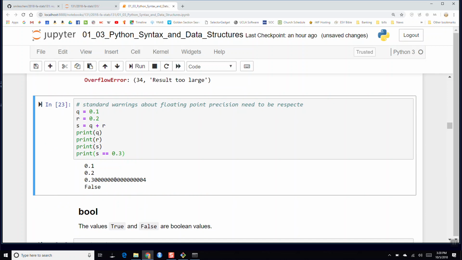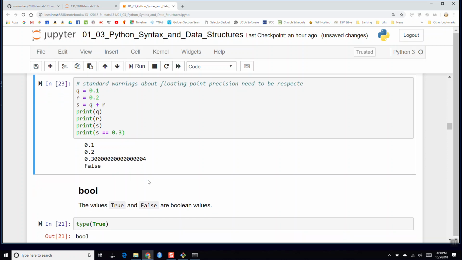That's going to return false. And interestingly enough, at least on my machine, it prints out that the result of 0.1 plus 0.2 is 0.3000004.